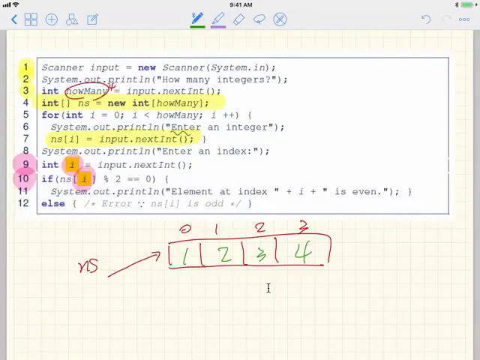Okay, and then we'll prompt the user to enter an integer index, right? Oh, sorry, not here. Let me do it again. Enter an index over here, okay? That's what we prompt the user to do. And then if we simply say 0, that is valid. That means we return this particular element in the array, right? Similarly, if we say 3 over here, then we return this particular element, right?